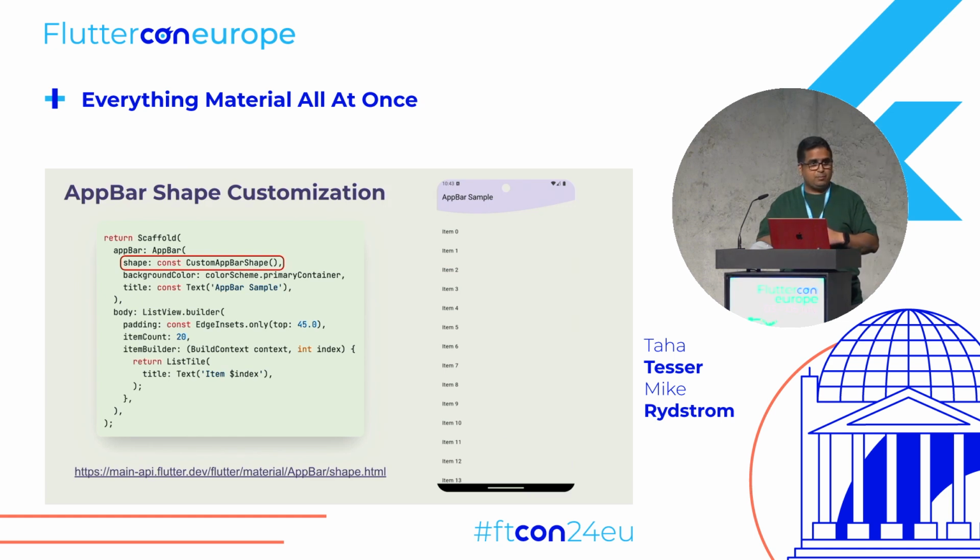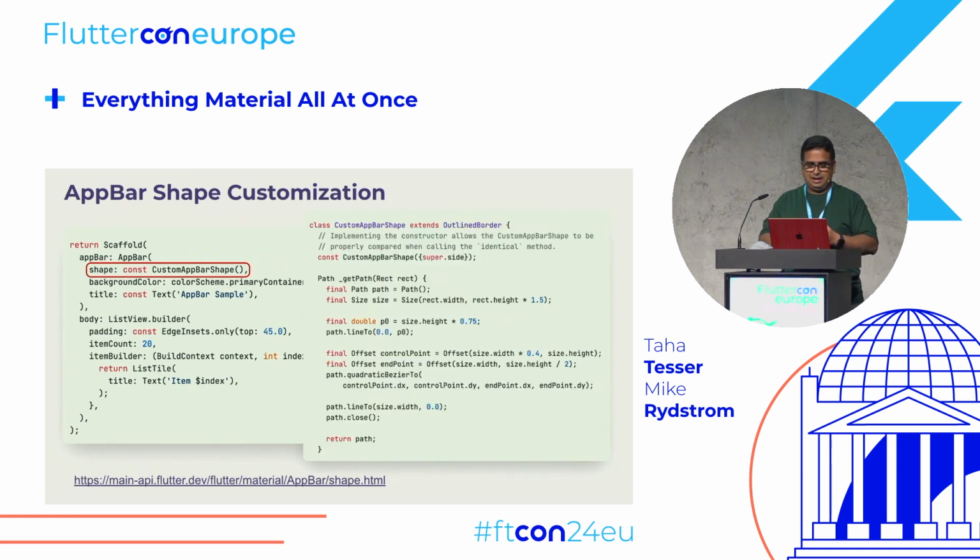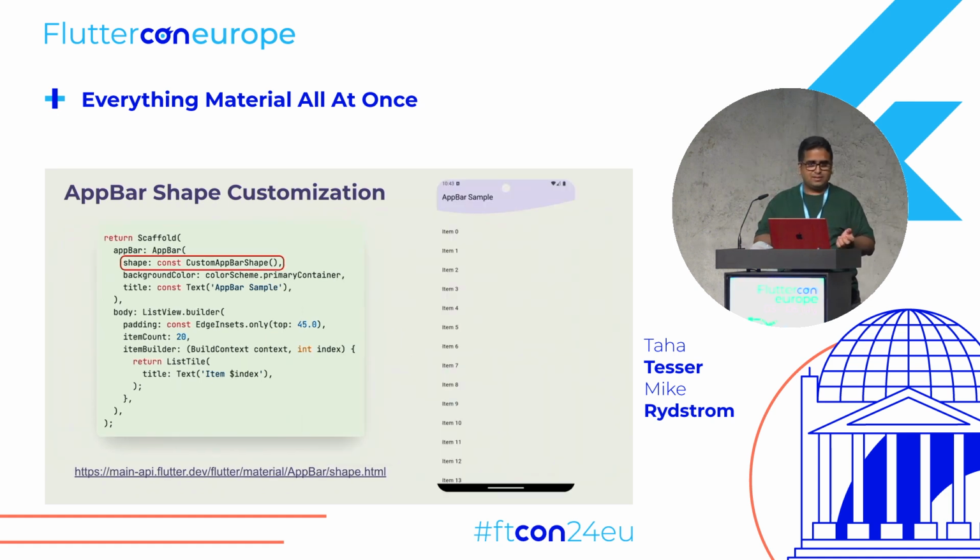It's actually inspired by one of the articles from the community members. I just wanted to highlight that you could have a shape that's not a rounded rectangular. You could extend outline border, which is the parent of rounded rectangular border, and you could draw your own path. You could draw your own shapes. Here it's drawing a line, quadratic Bezier, and it's returning that path. So I would encourage you to try this sample using the link at the bottom, and you will be able to create an app bar with a very minimal customization. This is just a very simple example, but you could have a very fancy looking app bar that's very easy to create with one parameter.